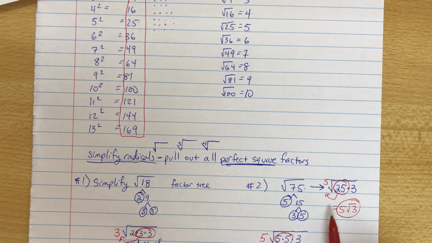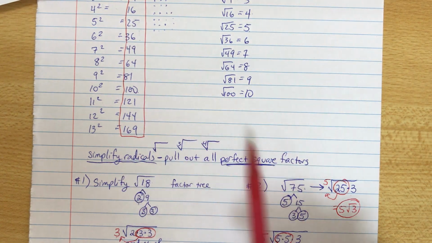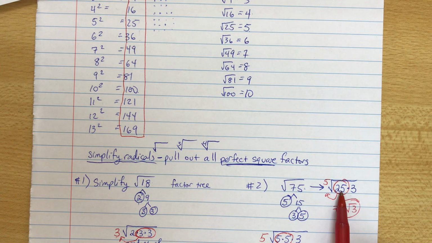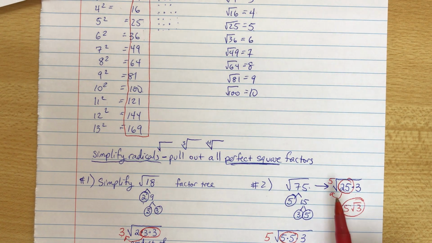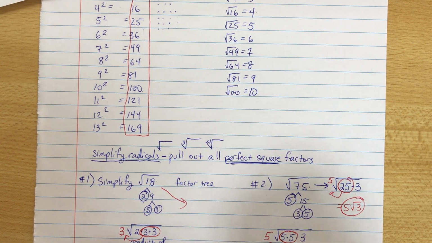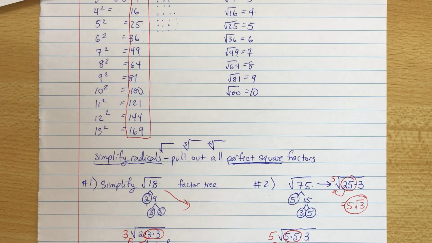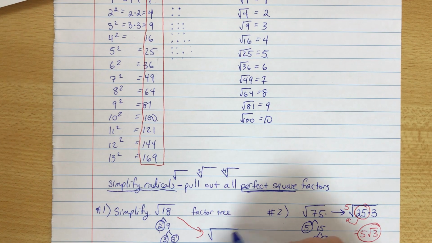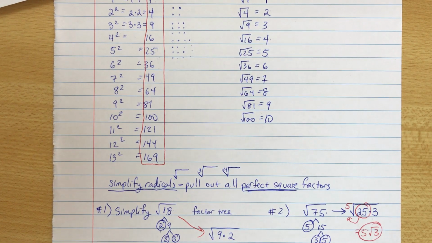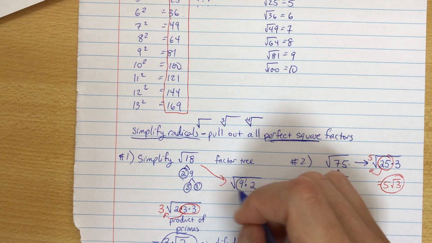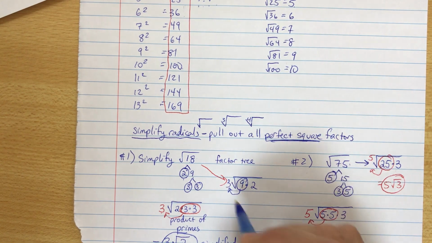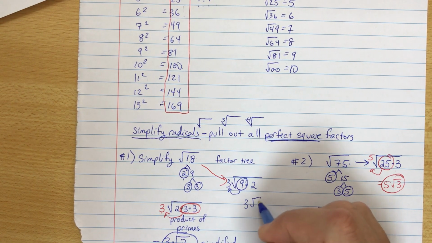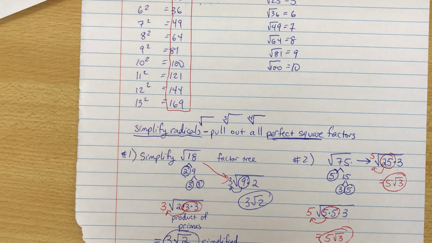The fast way would be to recognize certain numbers that are factors. If I can break it into a perfect square as a factor, then I can do this much more quickly. For square root of 18, well, how about 9 as a factor? How about we write that as 9 times 2? What's the square root of 9? Well, it's 3. Let me pull that out. 2 is going to stay, and I get 3 square root 2.